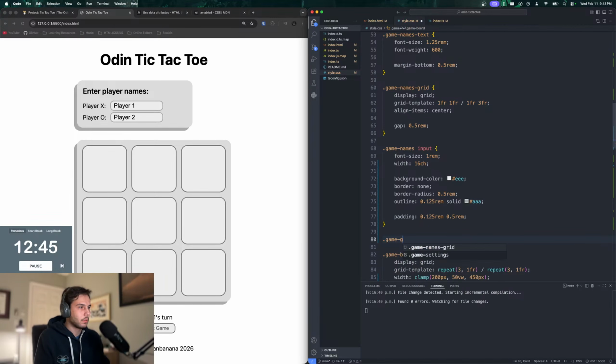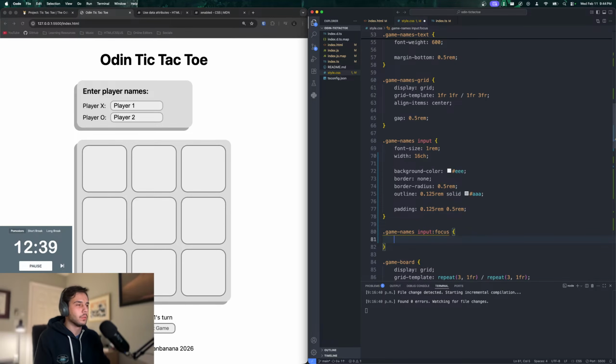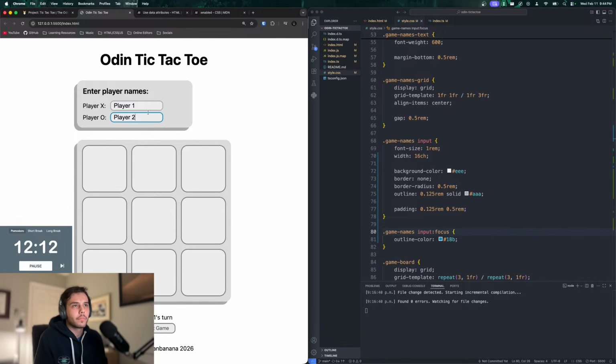We'll do an outline. We'll make the outline blue, maybe. So we'll do a 1 3B or something. It'll be a blue color. It's a little dark. So now when you have it focused, it's perfect.